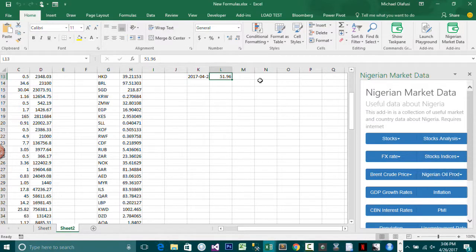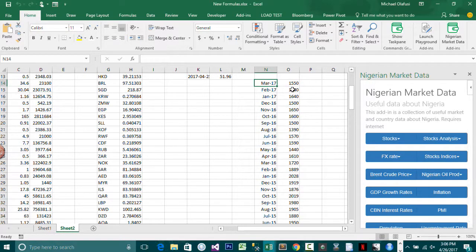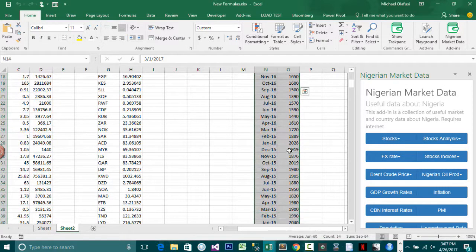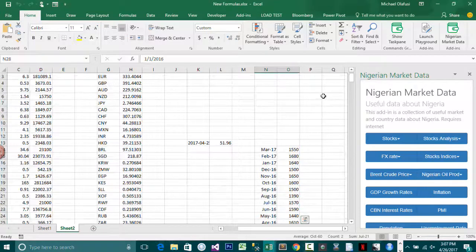You want to pull out our oil production level, right? So it pulls them out. You see, this is in thousands of barrels per day. So this is actually 1.55 million barrels per day. This was what we averaged in the month of March. Once April's data is out, I'll fill it in. So you can see our crude oil production trend. You can see there was a time it dipped, we all know why anyway.